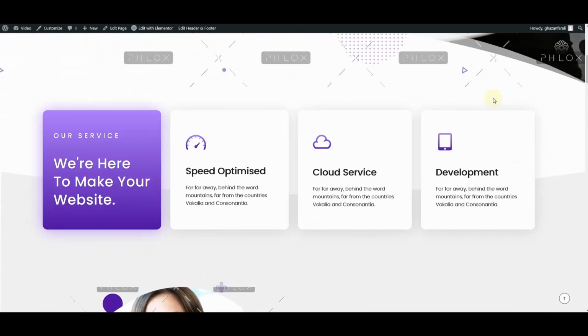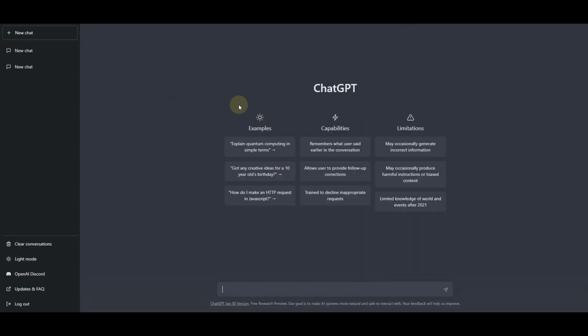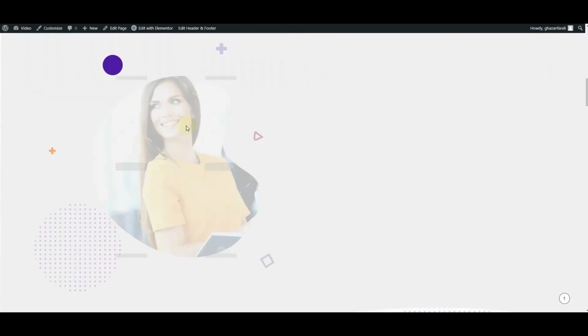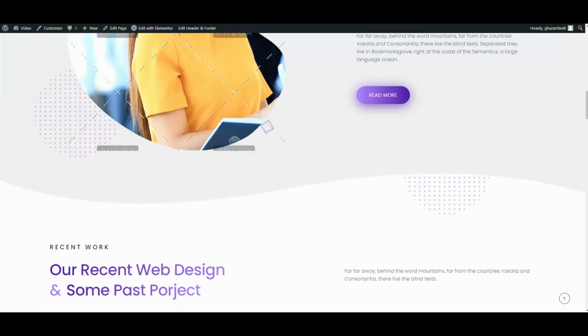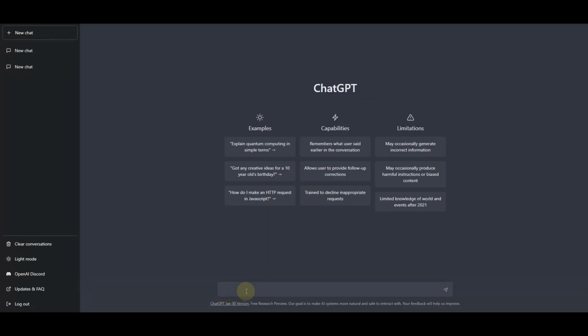Now let me show you how you can use ChatGPT to actually create something for your website. For that what you will have to do is go to ChatGPT, and in here we can ask ChatGPT to write us the copy or the content copy for our business website. Let's suppose that we are providing business consulting services.